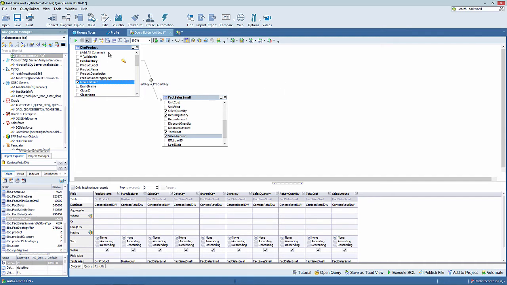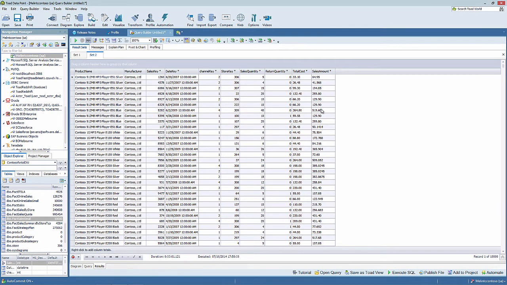I'm connecting the product table here to a sales table which we've converted and given only a small count of rows. This is just to keep the speed down so that we can actually see this. So we've executed the SQL. We have a result set back. You can see that I've got 10,000 rows. And what we'd like to do now is understand more about this data set and these tables.